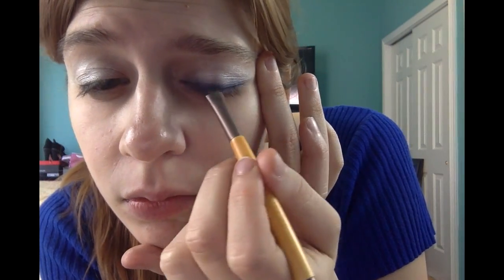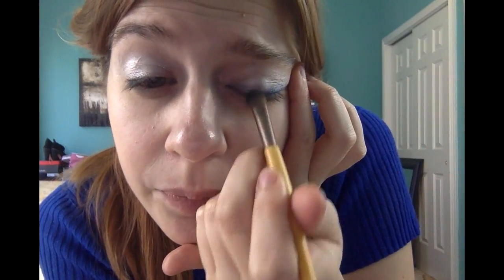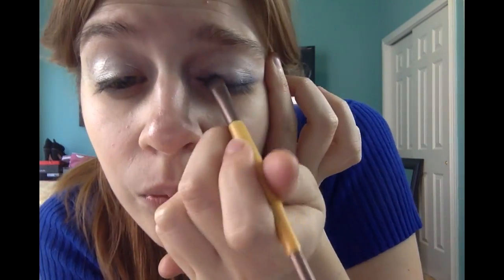Add a little bit more of the True Blue down at the bottom. I'm going to try to create a little bit of a gradient to make this one a little bit darker. Okay, now I'm going to blend that as well, but side to side this time. Now I'm going to repeat the same thing on the other side.